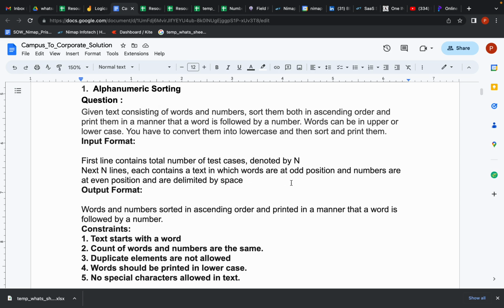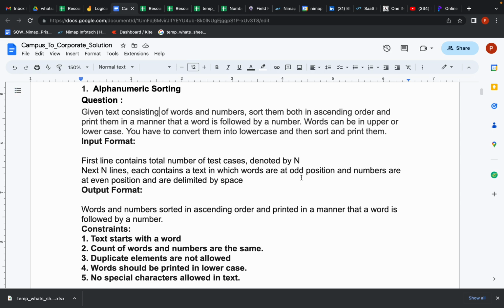Now we have to check those array elements: on odd positions what we have and on even positions what we have. If on odd positions we have words, it's valid. If there is a word on any of the even positions, so on second, fourth, we'll create an error statement saying there is a mismatch of the input. The input which has been provided is not as per the validation. Same thing goes for the number.